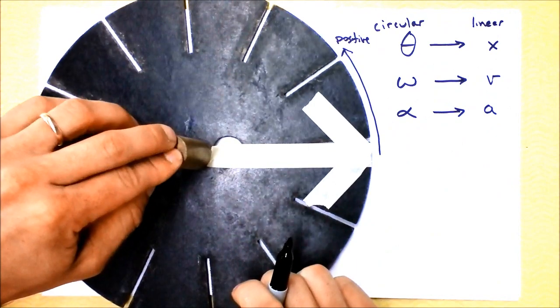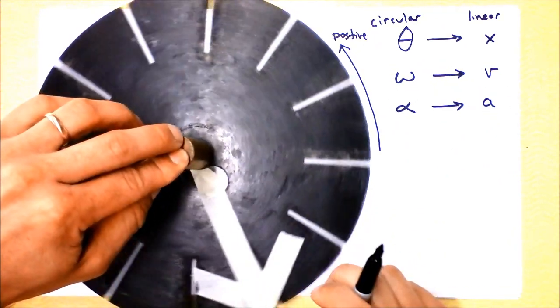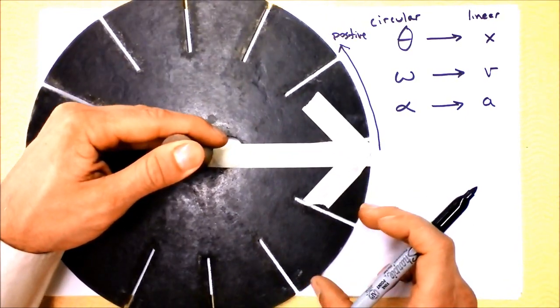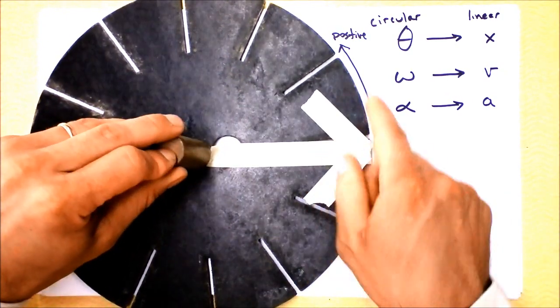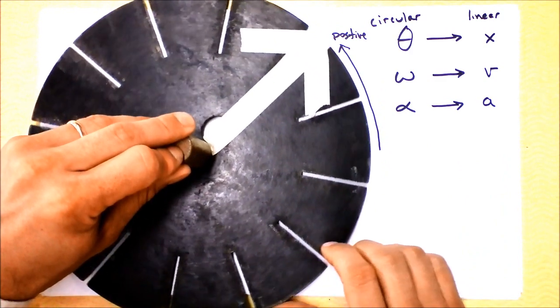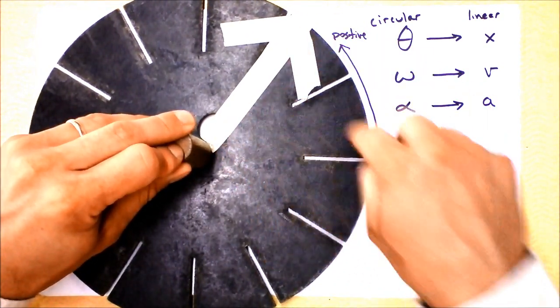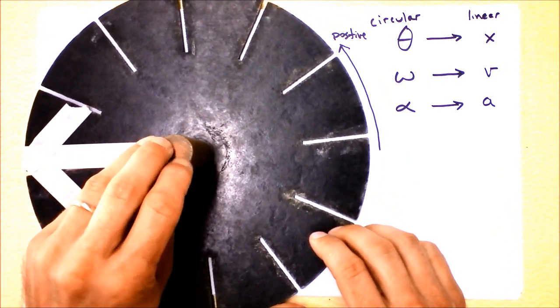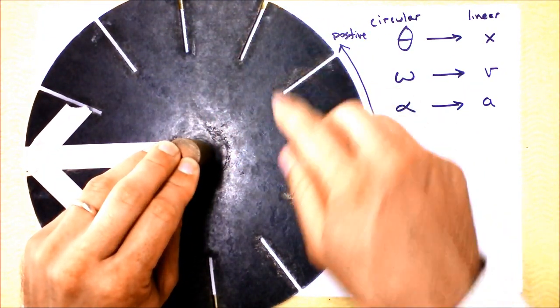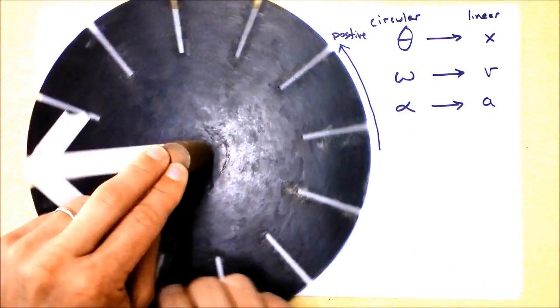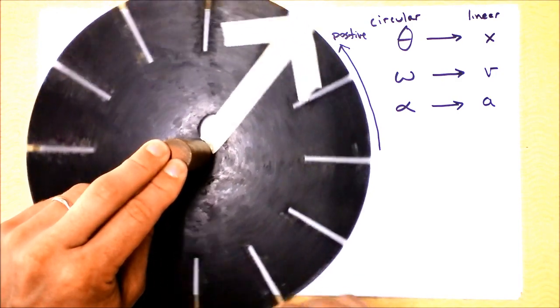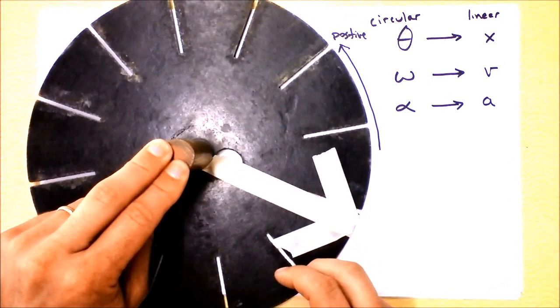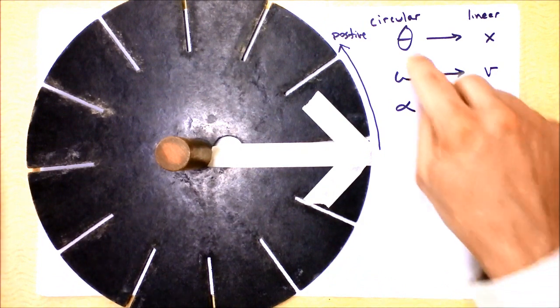So if I spin the wheel this direction, then we have a positive theta. Theta is increasing. In fact, theta can increase arbitrarily. Let's start with theta equals zero right now on the x-axis, and as the arrow moves, I'm going to get theta equal to one radian about there. That's about 57 degrees. And I'm going to get theta equal, if I go half a rotation, what theta is equal to? Let's see, it's half of a circle, and a circle would be two pi radians. So that's pi radians halfway around, and here's two pi radians, and here's three pi radians, and four pi radians, five pi radians, six pi radians, etc. So that's how theta works.